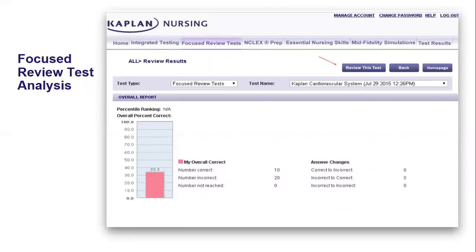Not only will you know how many you got right and wrong, but we'll also track your answer changes for you. There are really three key components to becoming better at taking tests. Of course, there's learning the relevant content that you need. And then there's layering on critical thinking. And we're going to work with you to develop your critical thinking skills throughout nursing school and up until you take the NCLEX. But the third component is learning about your test taking habits. That's really critical as you're going through all of these exercises.